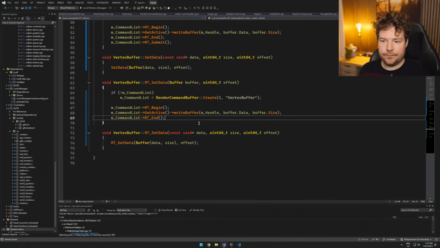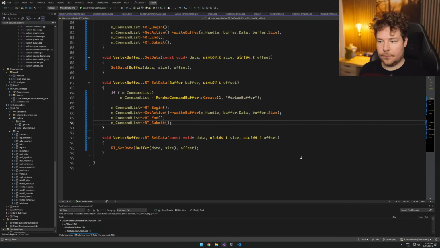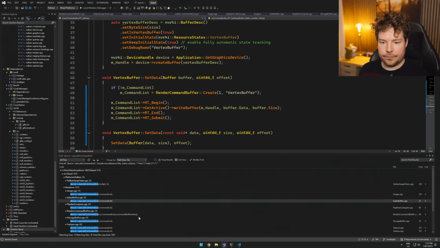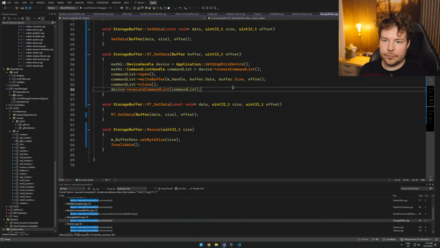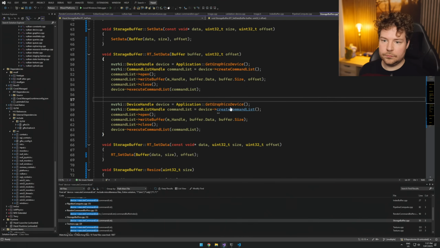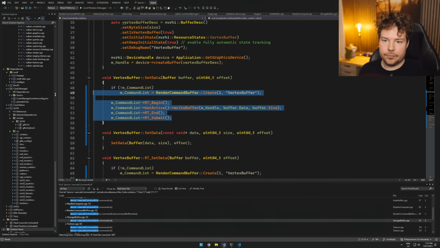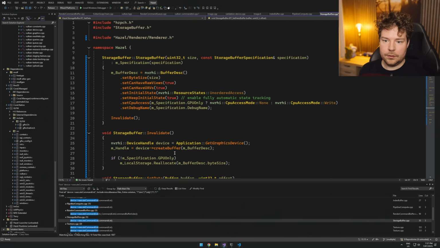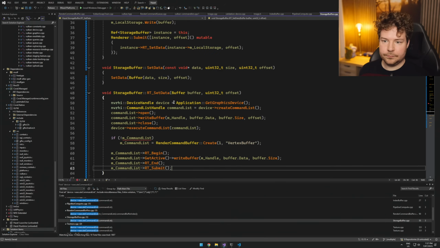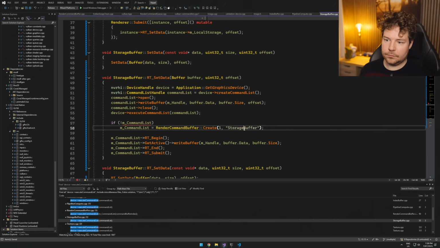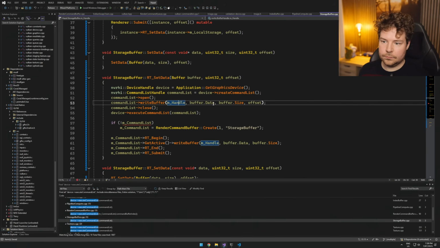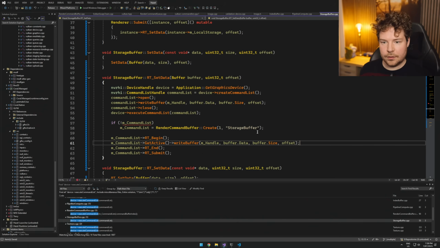But yeah, that's the same. Okay. Storage buffer. Oops. Yeah. It's also got the offset here.